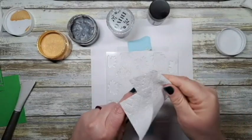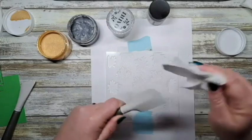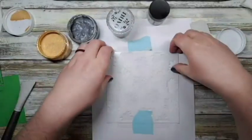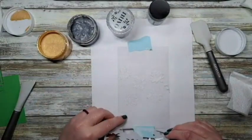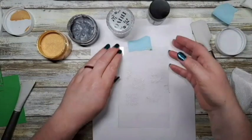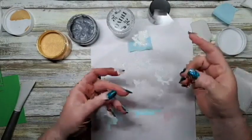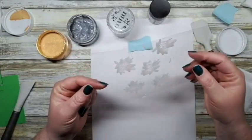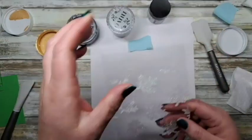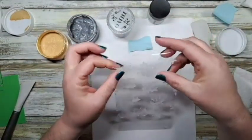Press and Seal is only a couple of bucks for a whole roll. My husband has these bolt bins that hold bolts on a wall system, and when we last moved I covered them with Press and Seal so all the bolts didn't fall out. So next time you want to do a clear part of your card, try some glitter gel - I love the clear. I did one yesterday and now that it's dry, I thought this would make a really cool card front.